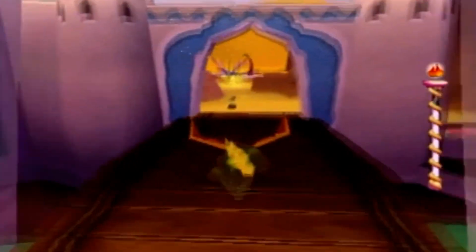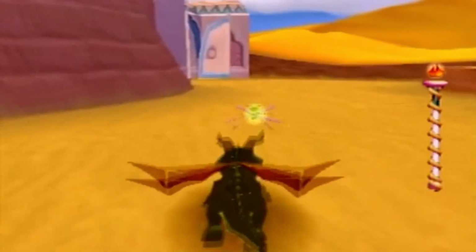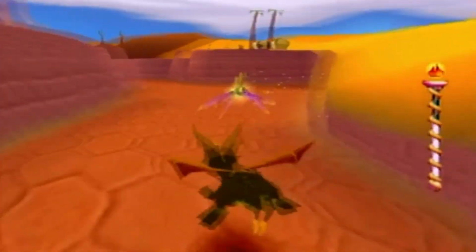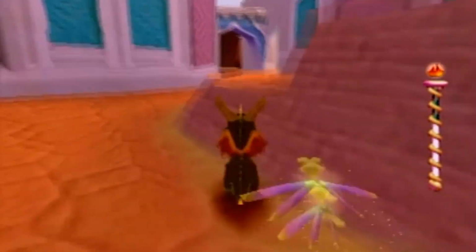Also, you may have noticed there was a metal box somewhere back here, which I'm actually going to go ahead and get to real quick. We actually need to use this super power up to blast that so we can get the gems that are sitting on that.